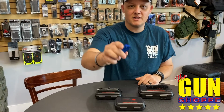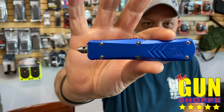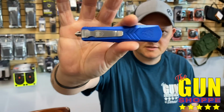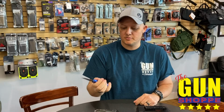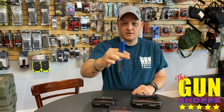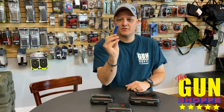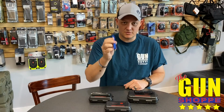They come in a variety of different colors and handle materials. These are in the anodized aluminum, all three of these. Most of the ones we will carry will be the aluminum ones. This one has a carbide glass breaker on there, which is pretty cool. Very cool deep carry clips on these. They are reversible, you can flip them around, and they come with the tools in there to change all that.